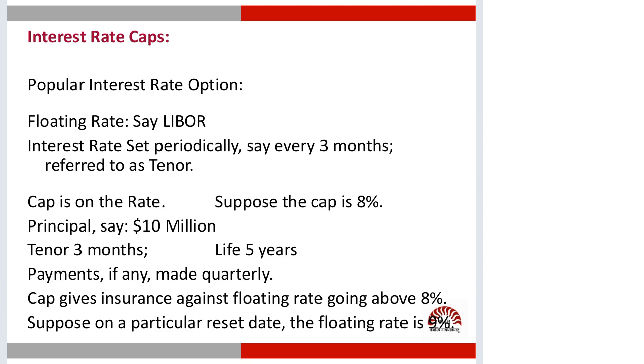Now, you can have one single interest rate cap for the entire period, but the way it is done is that this interest rate cap is broken into small bits. In this case, 3-month intervals. So one interest rate cap in this context will be broken into 20, because there are 3 months each, and then for 5 years. So 20 individual caplets. Right? So that is what we look at out here.